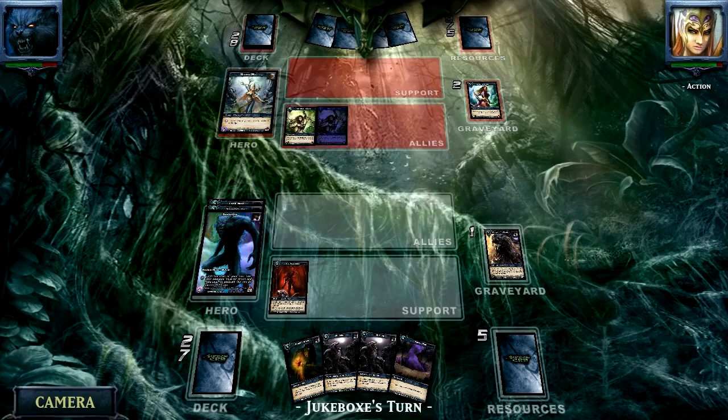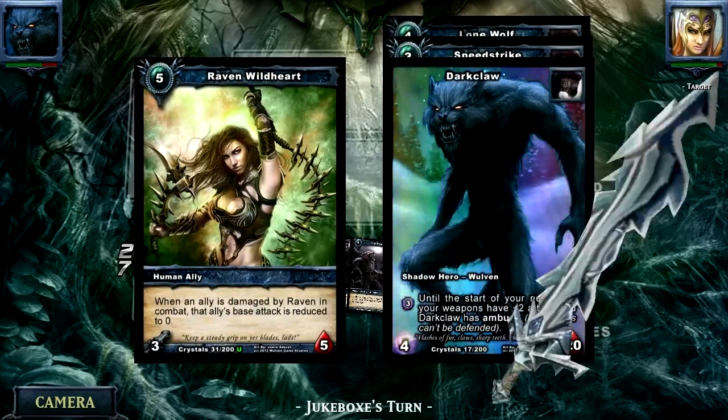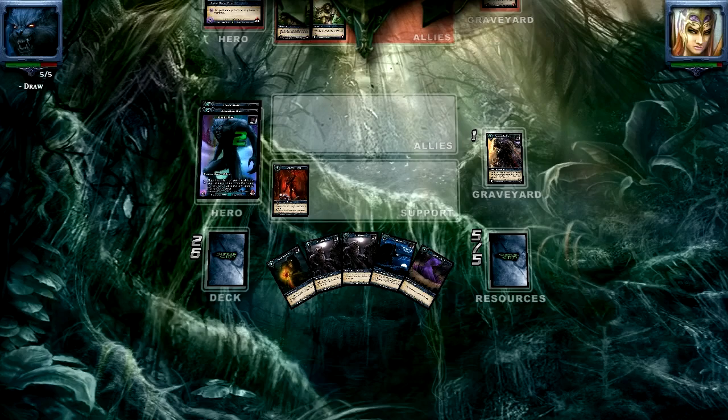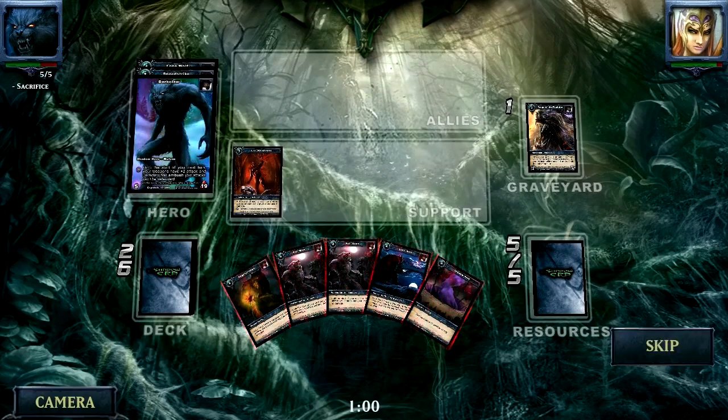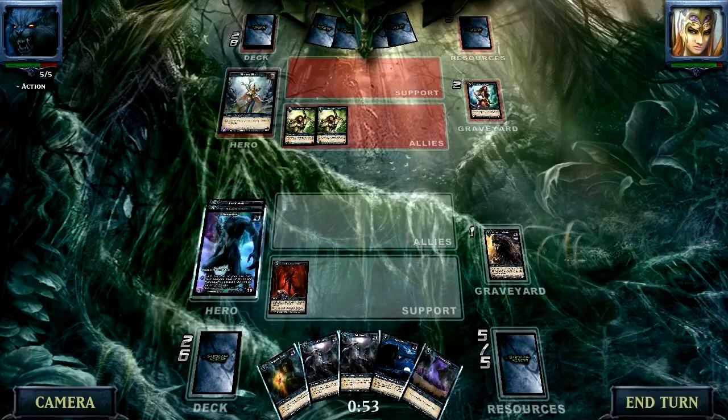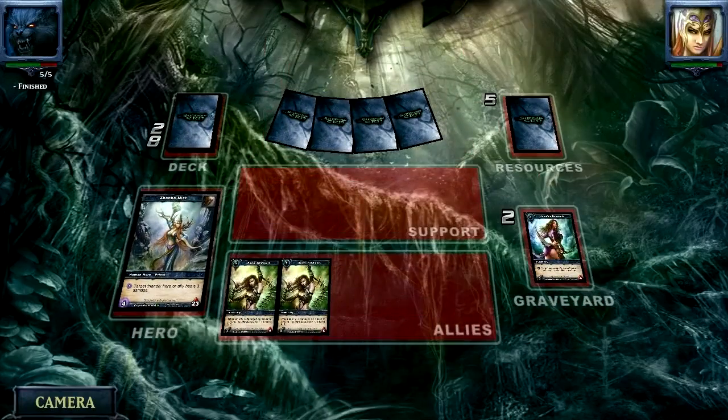I won't be playing out these cards until it's kind of that point where I need to panic, which is about 12 life. There's another full moon. I mean, Lonewolf, blah. I'm going to go ahead and keep it. I don't really need to worry about my hand size just yet, and go ahead and end turn again.